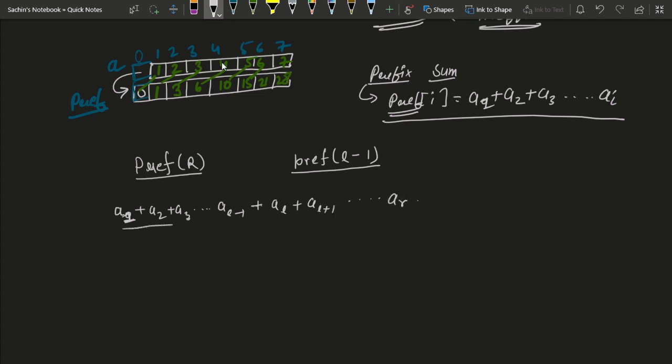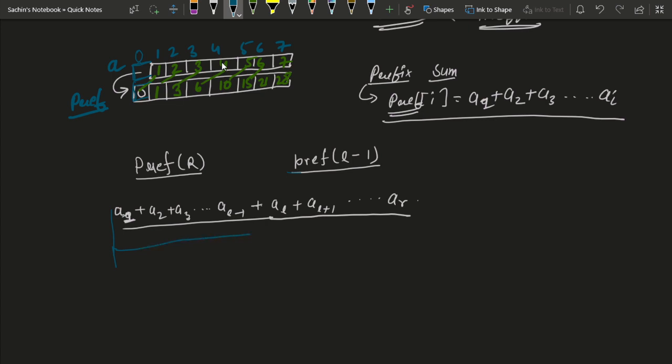So this is what is stored in prefix of R. Now what is stored in prefix L minus 1? The sum from A1 all the way to A(L minus 1) would be stored in prefix L minus 1.